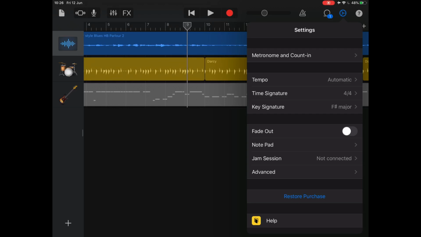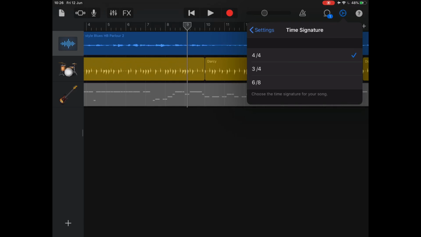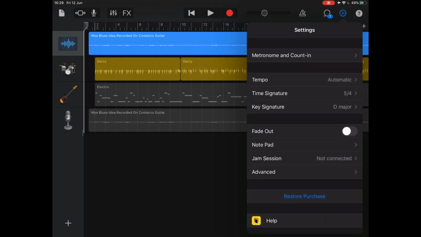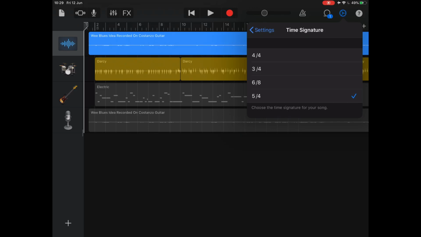Now this one happens to be in 4/4, but what I've noticed with other pieces that I've tried is that if you do use a different time signature that's not one of the default ones in GarageBand, and they generally only offer 4/4, 3/4 and 6/8. I recently recorded, for example, a piece that was in 5/4. Music Memos did recognize it as that, and when it was exported into GarageBand, it was in 5/4. So this isn't exactly jailbreaking it, but it does feel a little bit like that in a way. Certainly it gives you a little glimpse under the bonnet of GarageBand and makes you understand that they probably could do this if they wanted to, but Apple in their wisdom have decided that GarageBand music should be in one of these three time signatures.